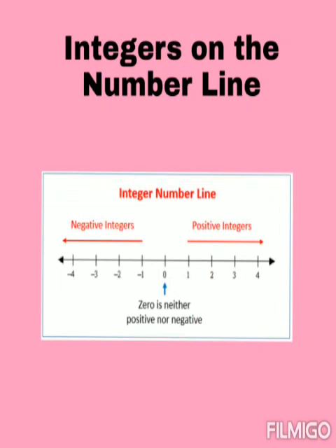Integers on the number line. You can see 0 there, where 0 is neither positive nor negative. The left side of 0 has all the negative integers, that means -1, -2, -3 till infinity. On the right hand side, we have all the positive integers, which are 1, 2, 3, 4 till infinity. On the number line, both side arrows represent infinity. That means your number line can be extended till infinity, so that's why we represent it with an arrow. Now we'll be moving to the rules of integers, where we often get confused and make mistakes in our questions. So here I'll be giving you concepts related to rules of integers in my next slide.